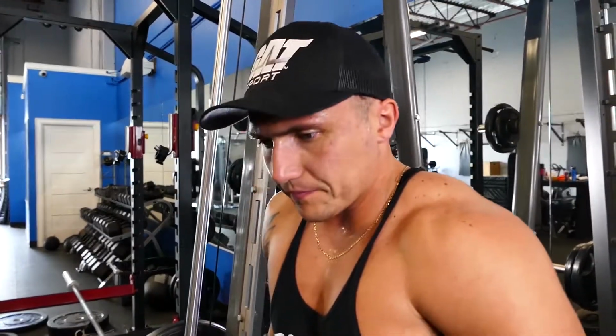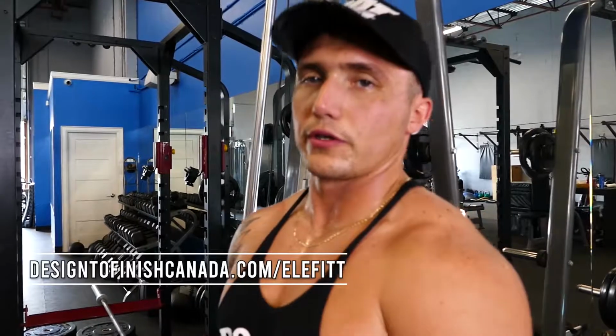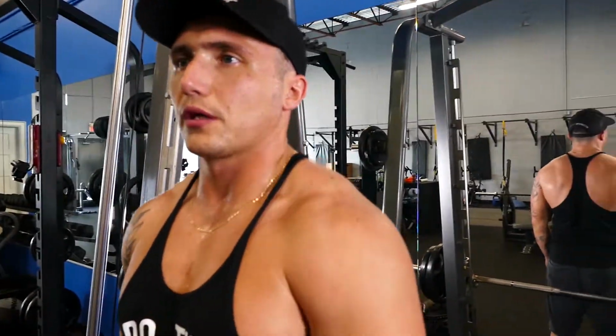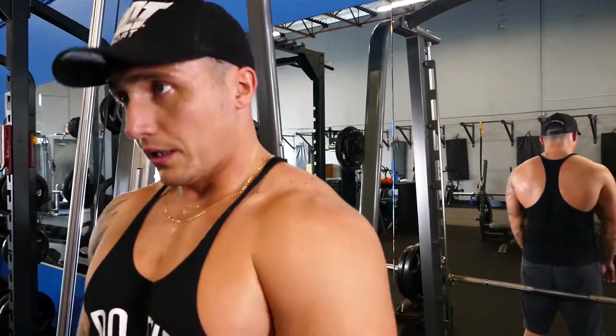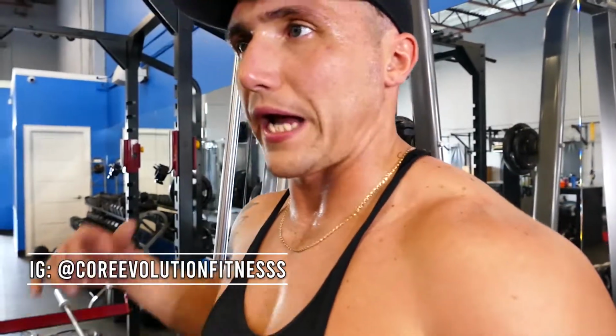I find it just isolates the traps a bit more. What's it called again? Just behind the back shrug. Smith machine shrug, sorry. Some people don't believe in the back shrug. Not a lot of people do, but I find that honestly, instead of the front, when you're doing it in front of you, you're putting a lot of delt action into the shrug, because you're closed off too, right? The way your back sits, it's behind you. Your back's not in front of you, that's why it's your back. So why not do behind the back barbell shrug?